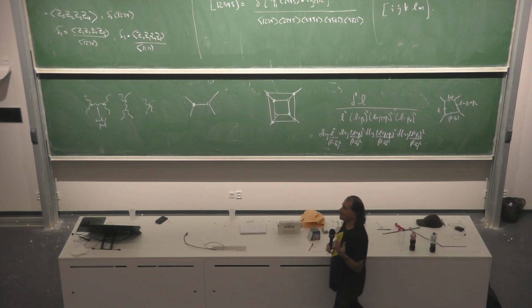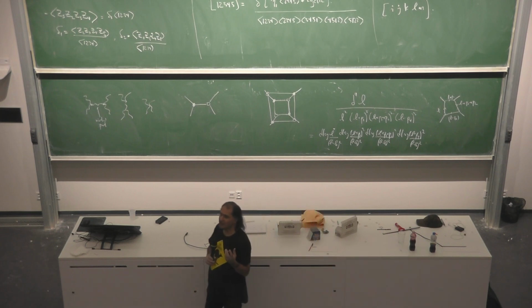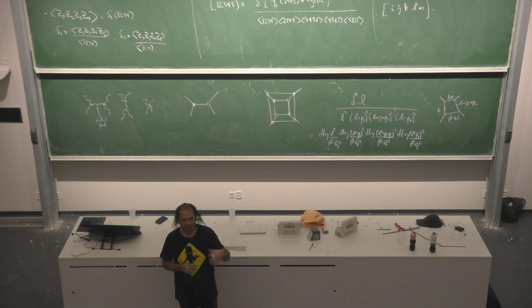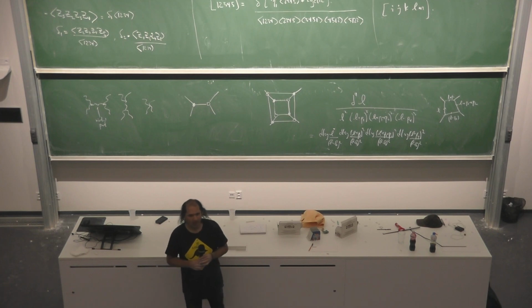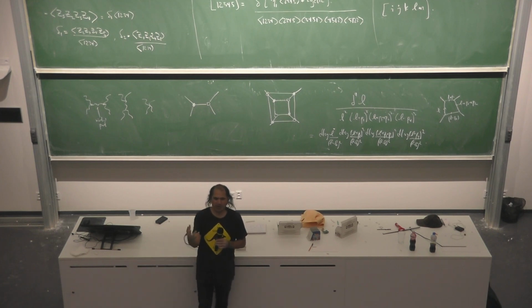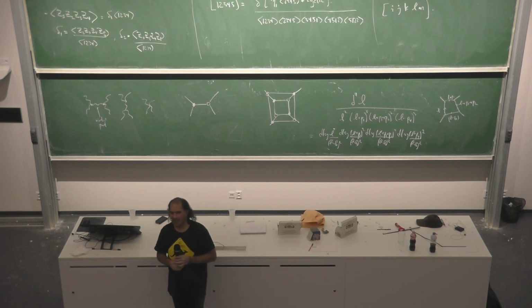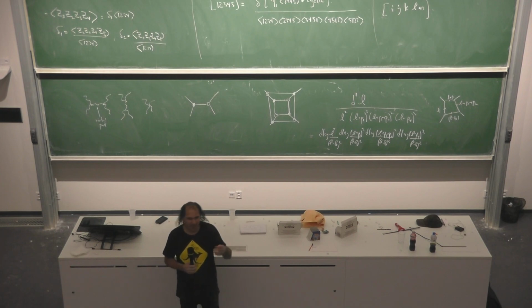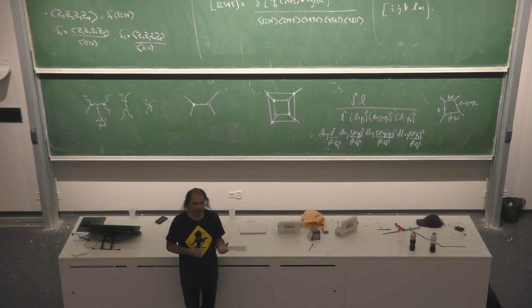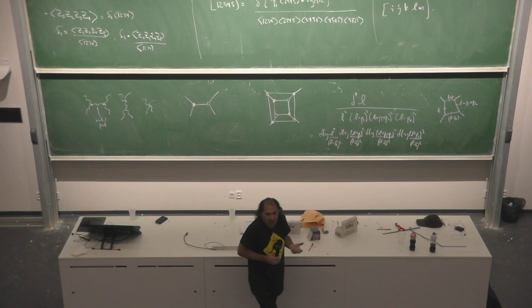And your challenge is the following. How many points are there that are null separated from all 4 of those points? The 4 points are generic. They may or may not be null separated from each other. You just want to know how many points are there that are null separated from all 4. It's clear that there are solutions, because once again, it's 4 equations to be null separated: (x - x1)^2 = 0, (x - x2)^2 = 0, and so on. So there are 4 equations for the 4 coordinates x. Clearly there are some solutions, but how many?